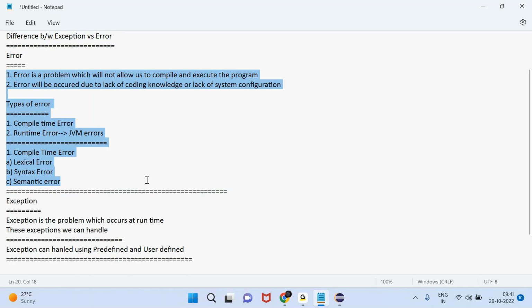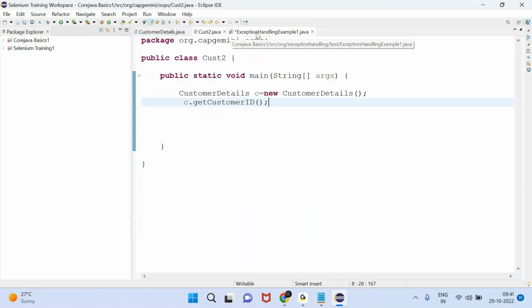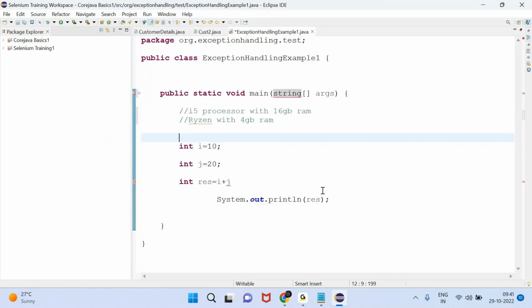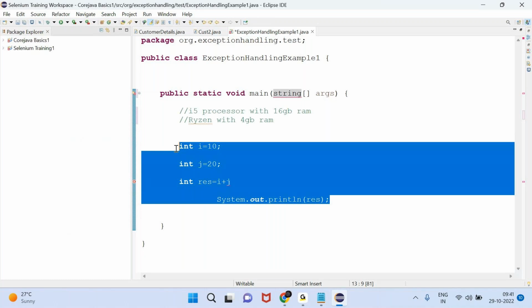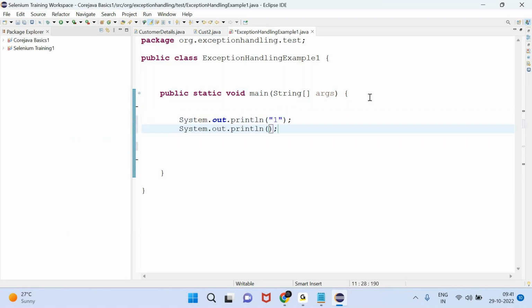Okay, for this I am going to create one program. Take the same example. Suppose I am going to execute some block of statements like this: 1, hi, hello.